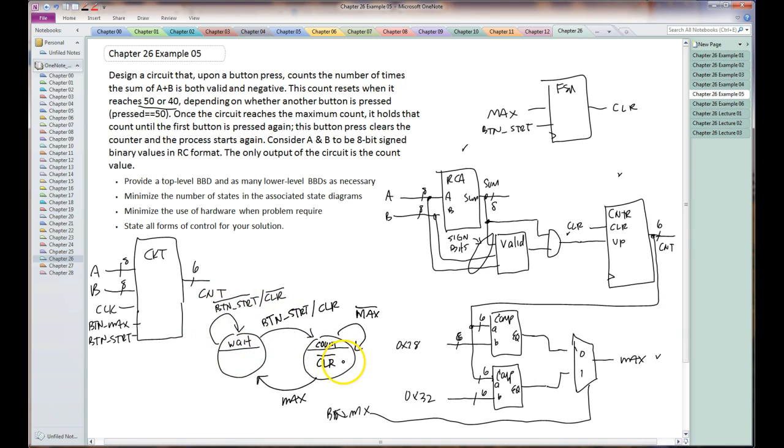In this count state, clear is treated like a Moore output, which is completely valid. And I guess I could have listed it up here and down here, but I don't think that's a good idea. It gets confusing. Typically, if the output doesn't change for a given state, it's something you want to put inside the state. It gets confusing if you put it outside the state. So I'm going to look at this one more time and make sure I've covered everything here. I don't see anything wrong with it.